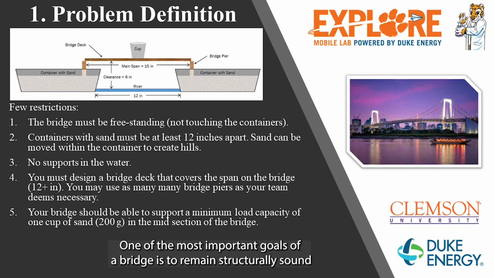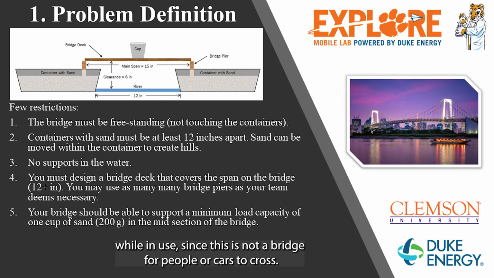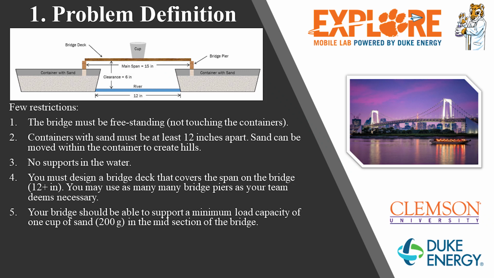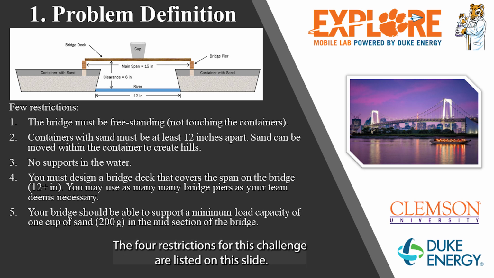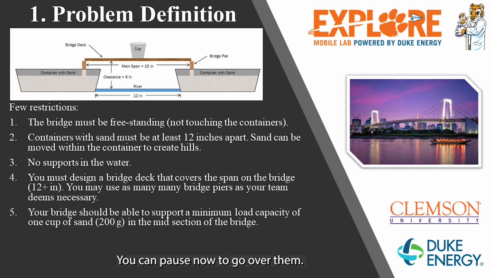One of the most important goals of a bridge is to remain structurally sound while in use. Since this is not a bridge for people or cars to cross, the goal of this bridge is to be able to hold 200 grams in the midsection. The full restrictions for this challenge are listed on this slide. You can pause now to go over them.